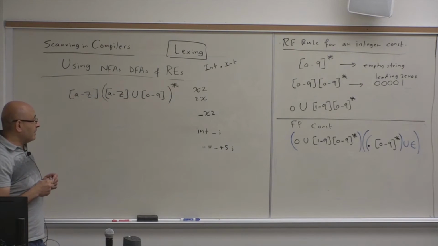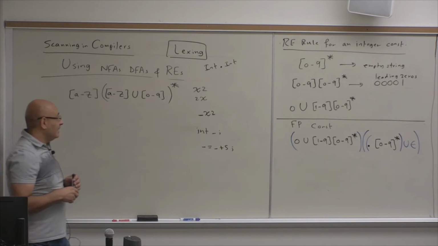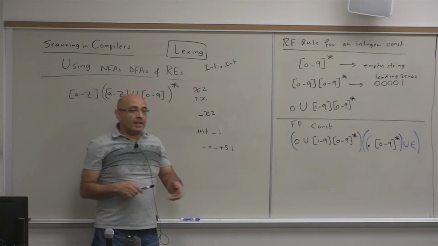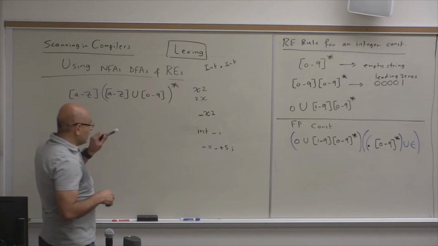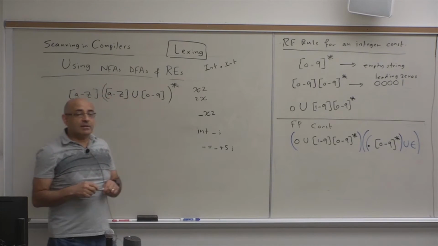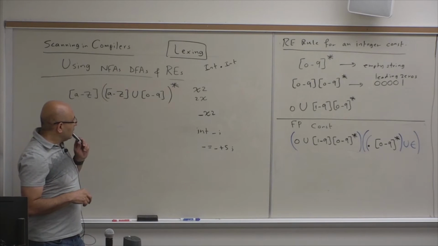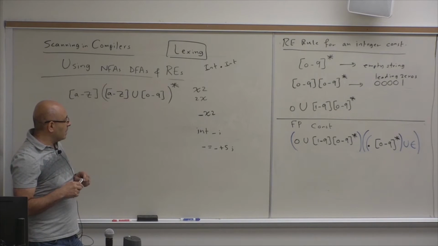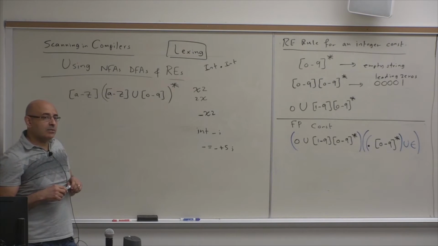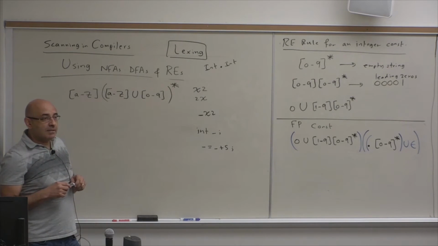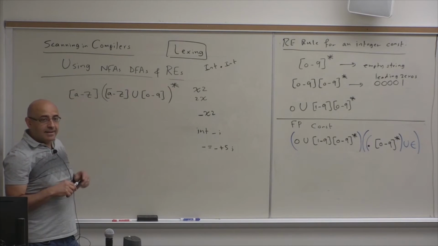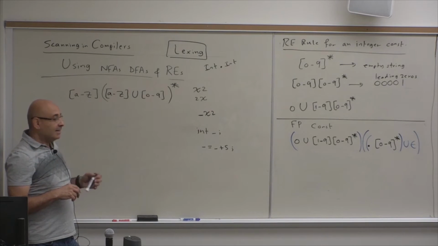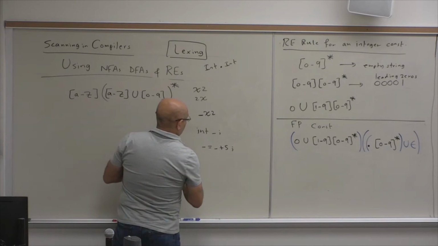How many people have done this? Yeah, I did it once because a student asked me about 7 or 8 years ago if underscore can be a valid variable name. So I tried it using the Visual C++ compiler. I defined underscore as a variable name, and it accepted it, and I could add it and subtract it and do anything I wanted with it.